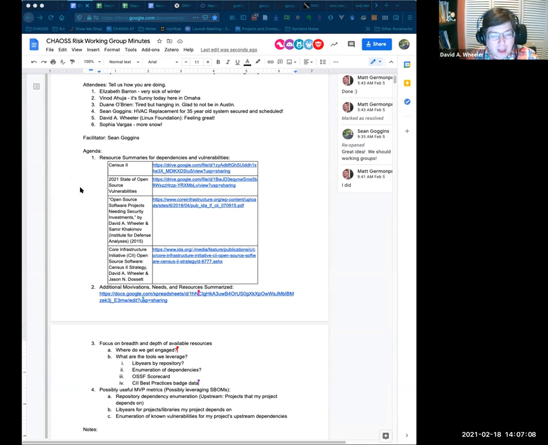But are we only going to be talking about dependencies today? Okay, that's fine. I think dependencies and vulnerabilities seem to coexist and have a close relationship with each other. I think the risk of dependencies are a concern because they represent risk really from a couple of perspectives. One is the ongoing likelihood of that dependency being sustained, and the other is, are there known vulnerabilities in a dependency that my project has?